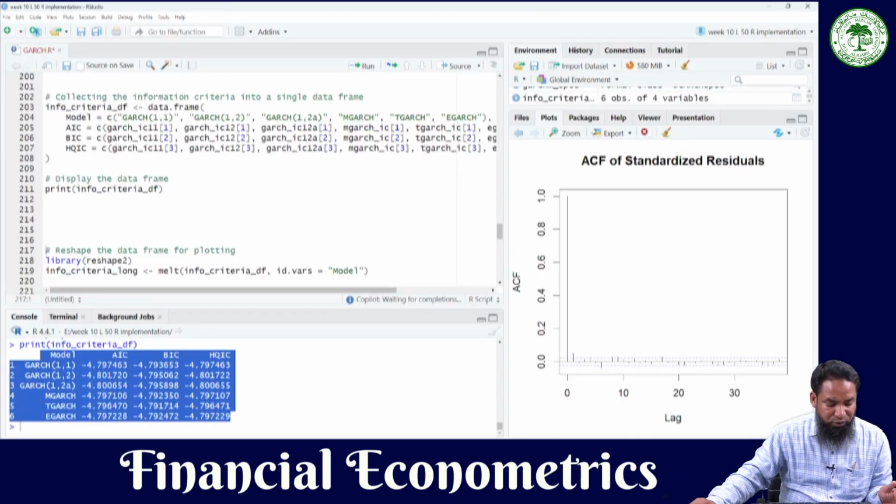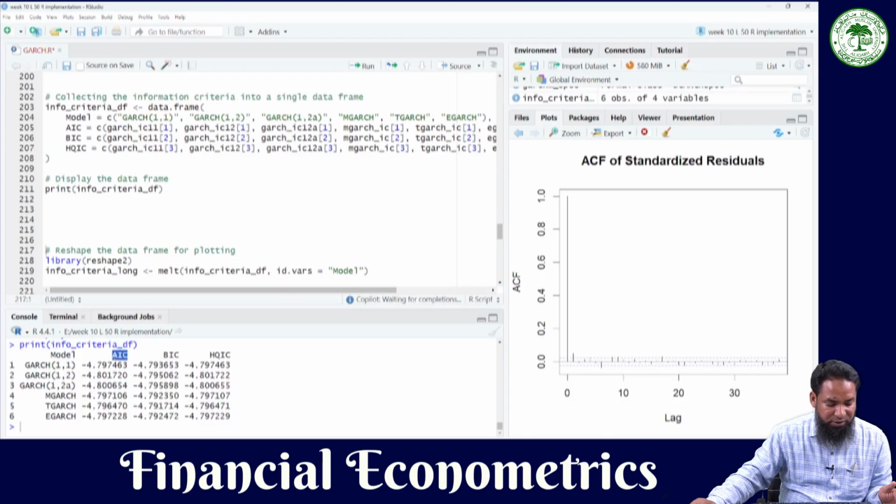If you are believing in AIC, it says minus 4.801, that is the GARCH 1,2 has the minimum AIC. So according to AIC, this is the best model we have. And if you are using the BIC, then this particular model, GARCH 1,2, seems better.